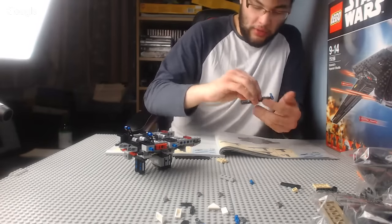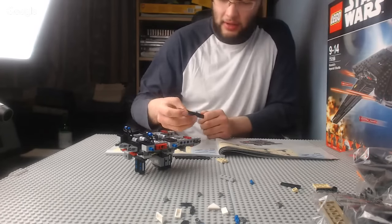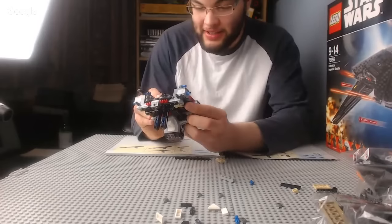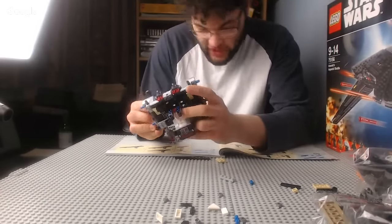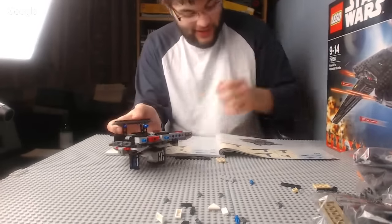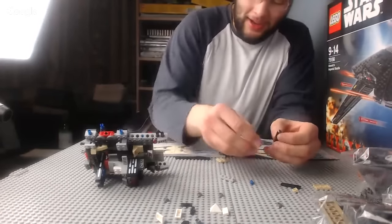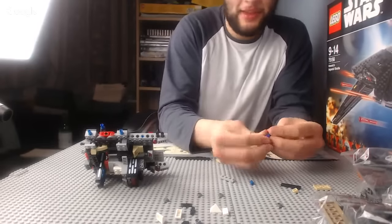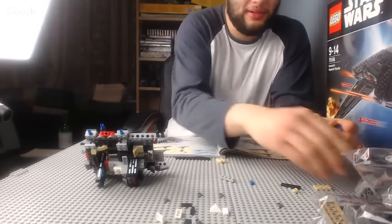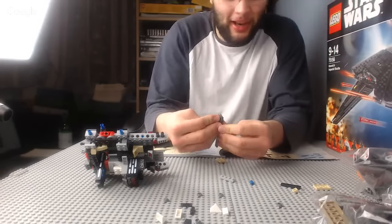I've been into Lego for more than 10 years now. This is my 11th year, and I got my first set in 2003. That's mad. I have friends who are not even that old, who were born after 2003. I've been into Lego more time than some people have been alive. That's really weird. That's weird to think about, and not just that, but somewhat depressing. Like, why have I been into Lego that long? Don't get me wrong, for all those who love Lego, like moi, that's awesome. Keep doing you, but still, I don't know why. That's depressing.